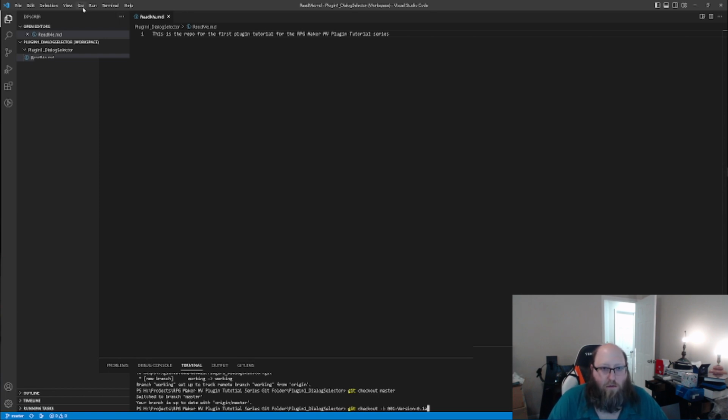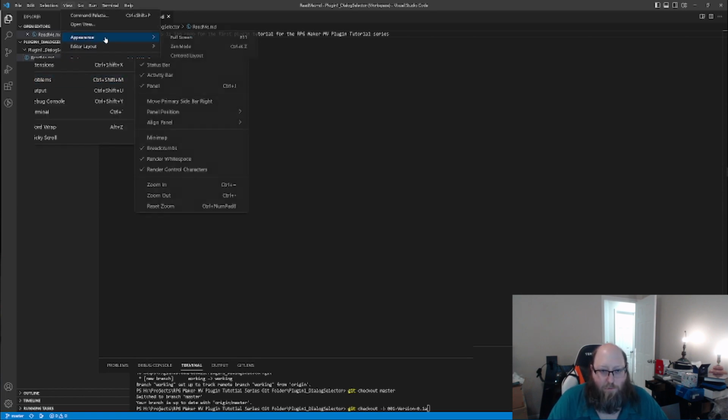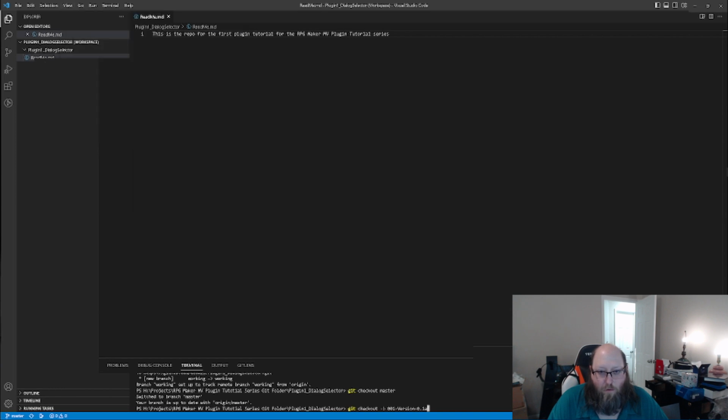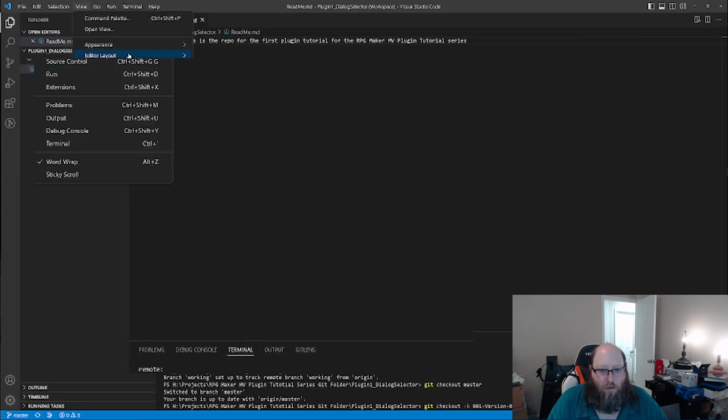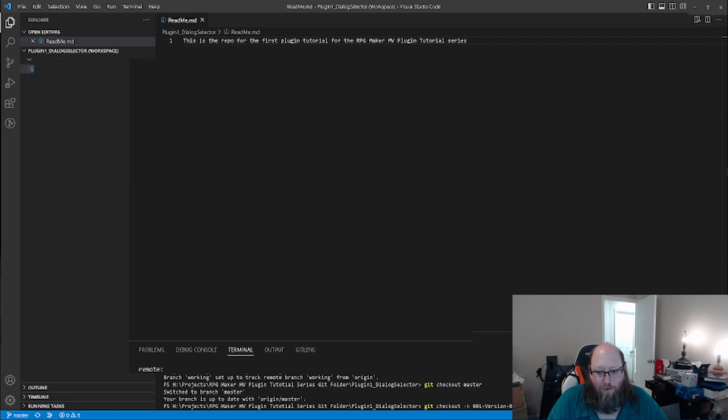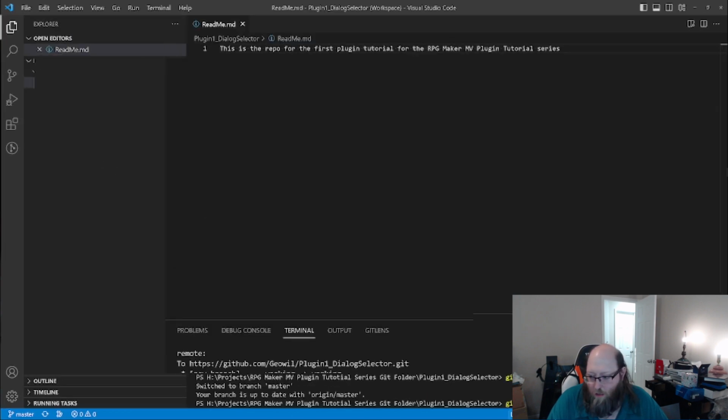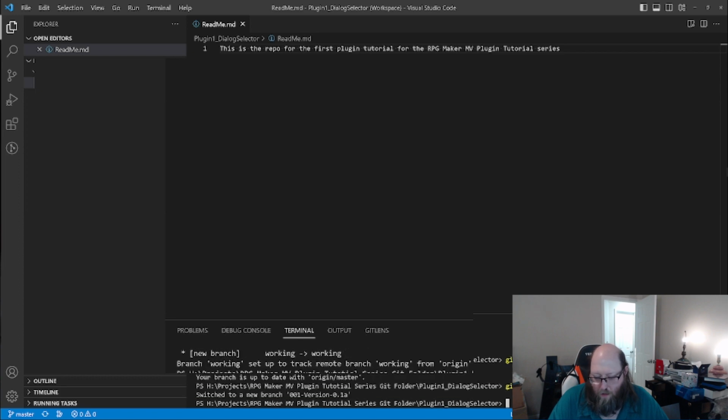Actually, let me also do this. I didn't put us back to the proper view. Zoom in a level from last time, since I zoomed out for work. There we go. So we're going to go ahead and create this branch here, and then I'm going to do another branch off of this one. So git checkout -b. I'm going to call it 002.